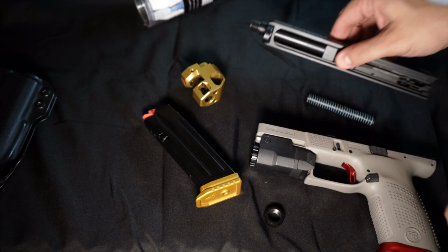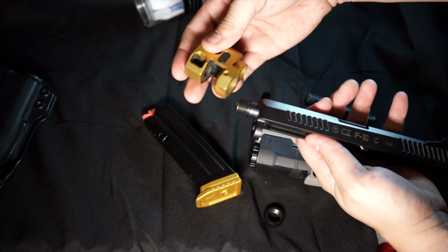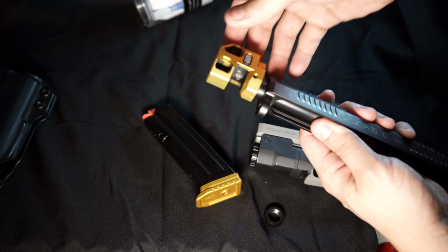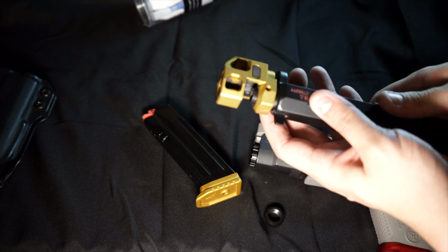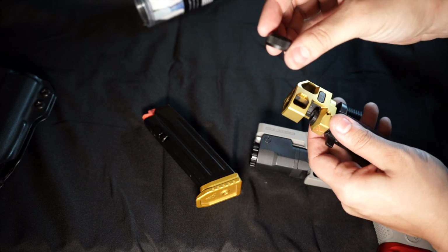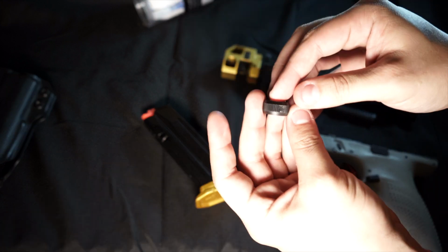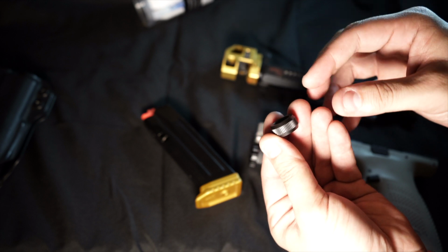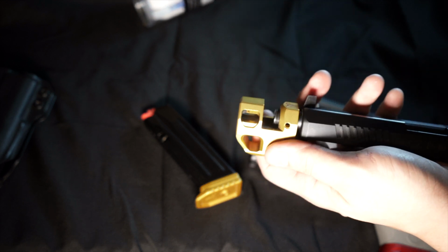Putting it all back together is pretty much the reverse of what I just did. It doesn't really matter how you start it off, you can just screw it right on. Once you get about halfway, you're going to want to grab whichever size of barrel nut you'd like. Like I said, there are two different sizes. This is the thicker option. There's one that's a tad bit shorter, a couple millimeters at most. And then you just pop her right in here.